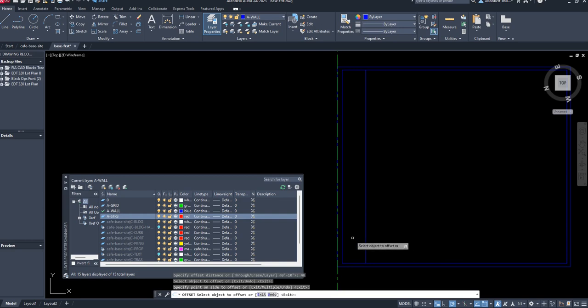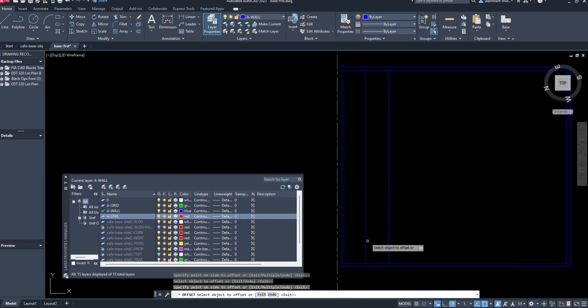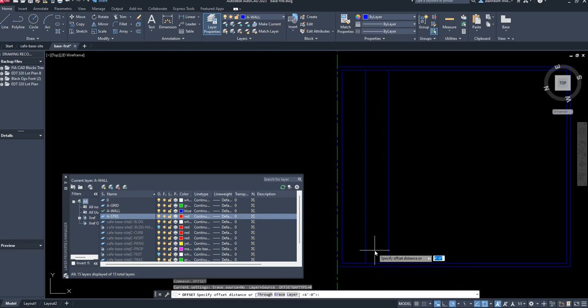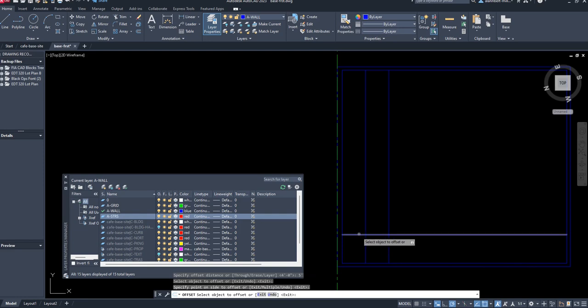The next flight is going to be another 48 inches, so I offset again 48 inches. The handrail is just going to circle around that one. Let's say I want to put 5 feet of distance here, so I do another offset of 5 feet, and that's going to be my first step.